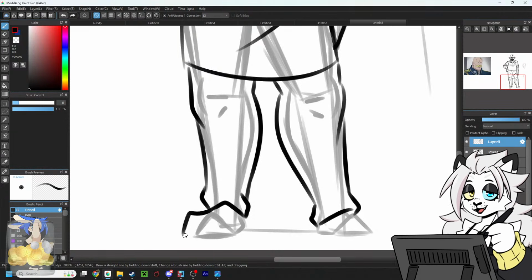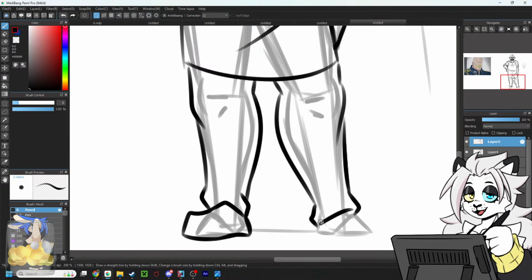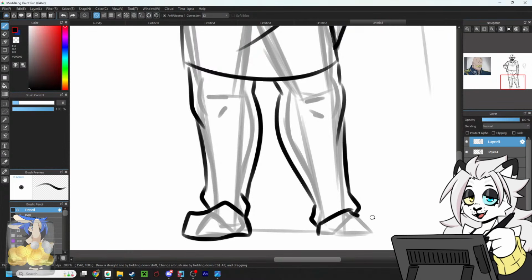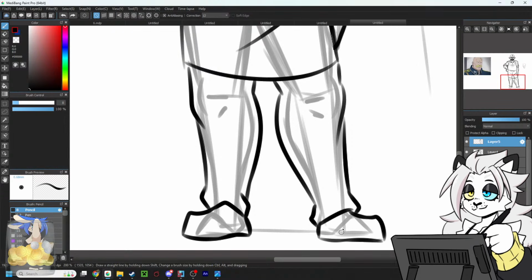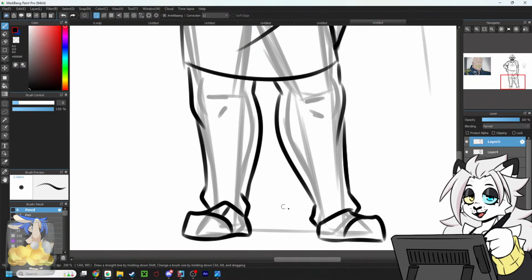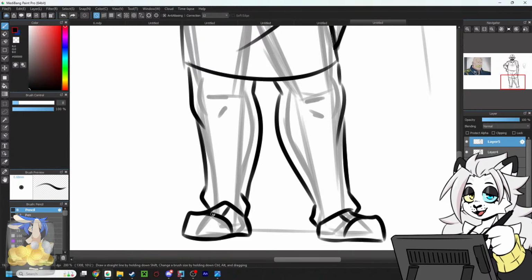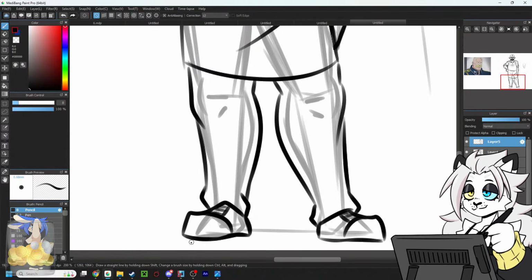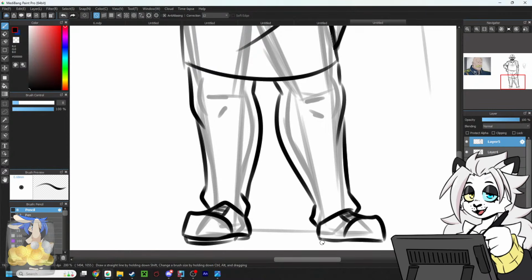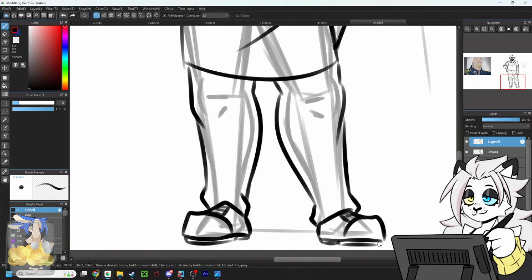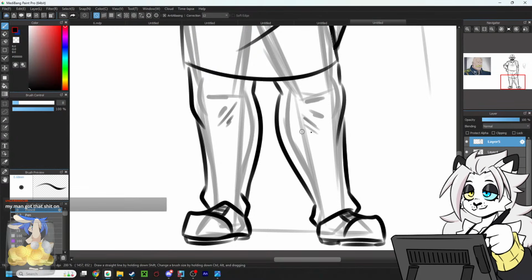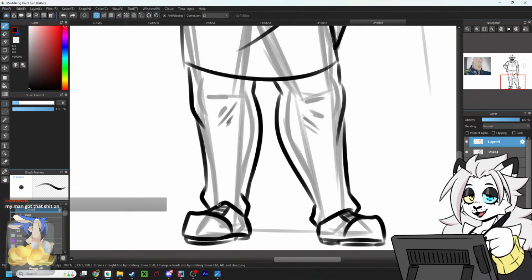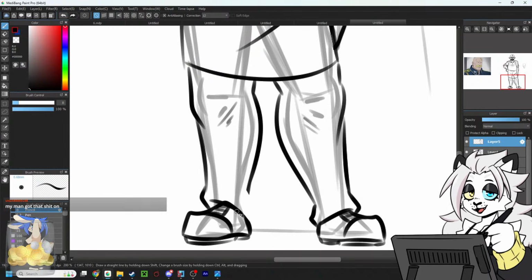And then I will give him big blocky boots. Feel like he'd be a boot wearing guy. So I'm gonna give him kind of a defined toe, and then like that. And then the soles of the boot as well. Usually just follow the bottom of the foot. He got them Timbs. My dad used to work for Timberlands.